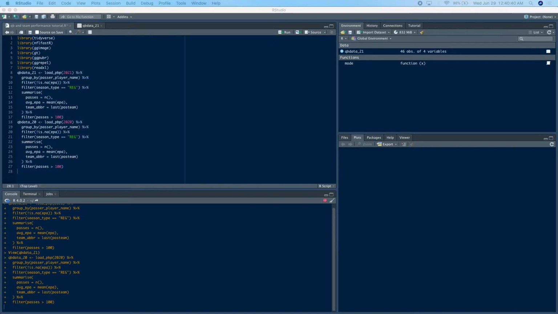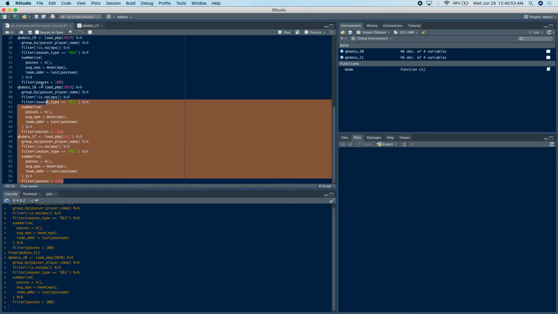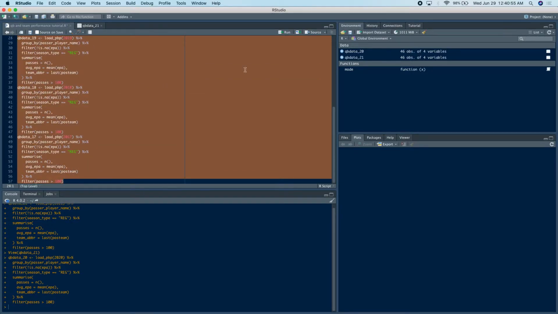I already have all of the data loaded, and the code loaded, so I don't really need to write it all out again, so I could just copy and paste it in here. Same thing applies, you could just run the code and you'll end up having a bunch of quarterback data sets or data frames here. You'll have 5.